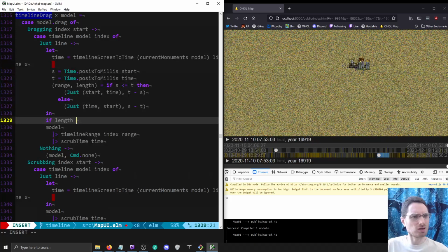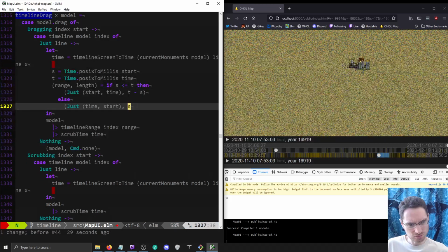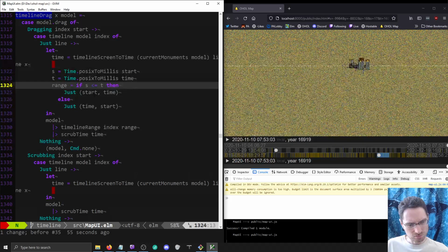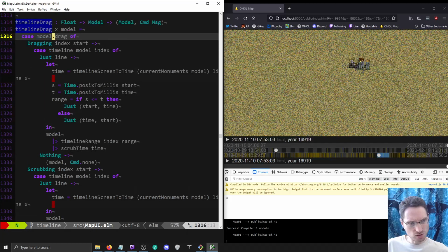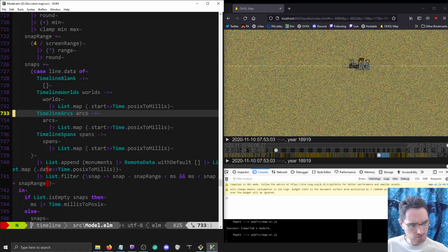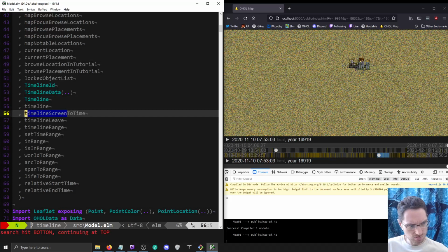I kind of want to do this in pixels, actually. So we got an x. We converted the x to a time. I don't know if I have the other function. I don't think so.